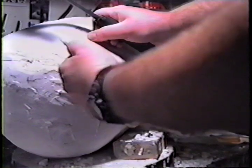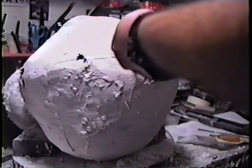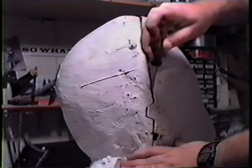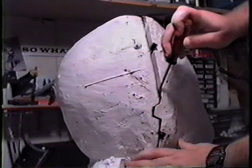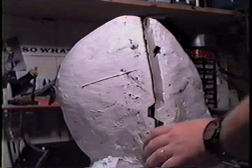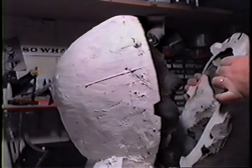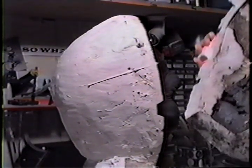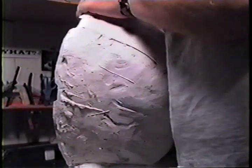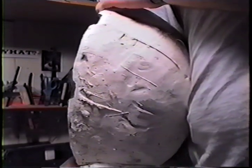We're pretty lucky here — this came apart pretty easily. We worked all the pry points and the front half comes off, leaving the back half. The back half is hanging up. I do not freak out. I know very well that it could be at the shoulder, that there is a slight undercut holding it on.